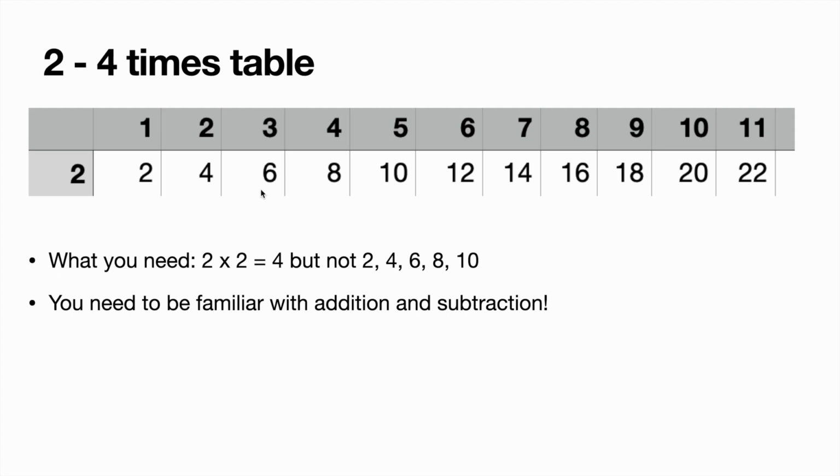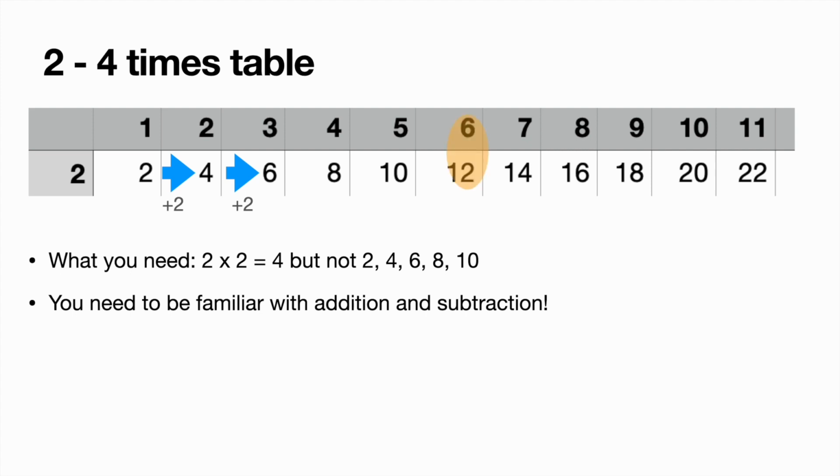And a lot of the kids, when they start to memorize this table, they actually secretly add 2 each time they go to the next number, like this. How to get this 4? You add 2 with another 2 to get this 4. How to get 6? You have 4, you add another 2 to get 6. You can keep going like this. It all follows that pattern. It's okay at first. And then after some time, hopefully you can remember.